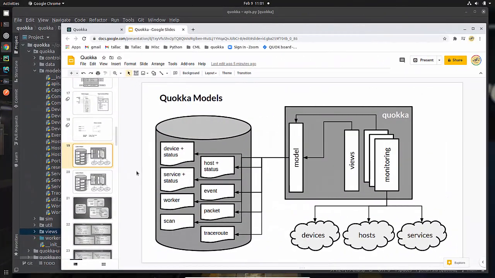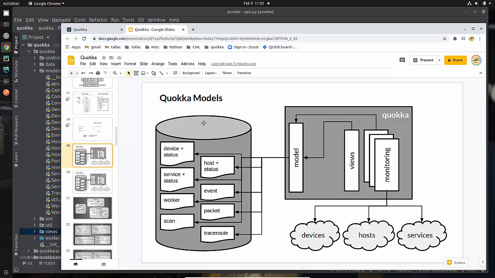So before we dive into the code, let's look at this figure to understand a little bit better what is actually going on. Here is Quokka, the service that is running. We know that there's monitoring functionality running in there. We've looked at views already, so we know that there's this view functionality. We know that out there in the wild world, there are devices, hosts, and services that are being monitored. And we know vaguely, and we're about to dive into, that there's a database that's holding a bunch of information. We've referred to this as the model layer before. So there's this model thing going on that we're going to investigate today.